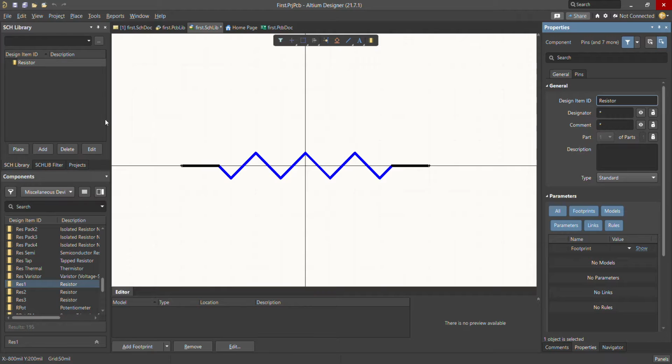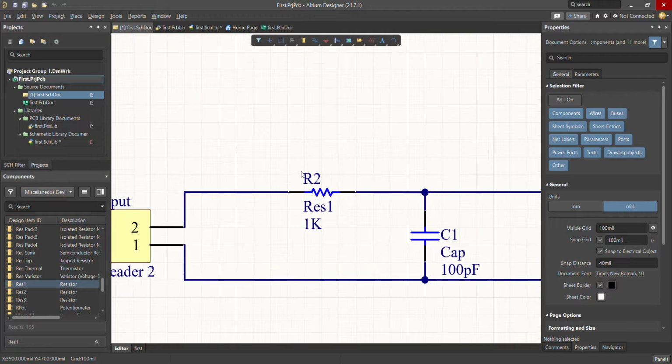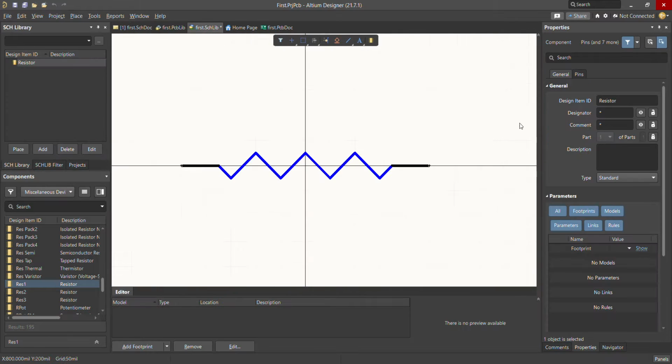Because this is a resistor, based on our first lecture, we know resistors are typically called R with a number. So in the designator section, we are going to say R question mark. That way, when it comes up, it shows as R question mark. The question mark can be replaced with a number by the automatic annotation system on Altium or manually.